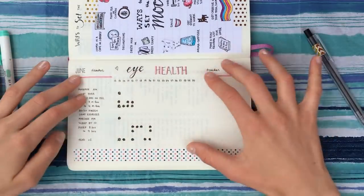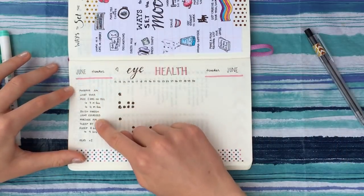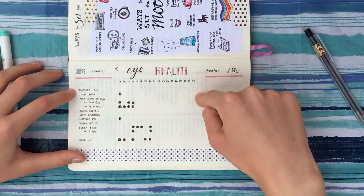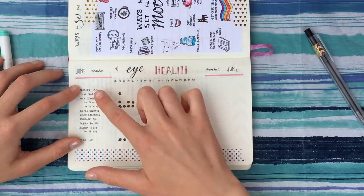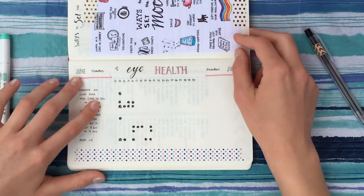But this is sort of a way that you can lay out a habit tracker, and basically you have some things that you want to do every day on this side, or maybe once every few days or so on. And then you would, at the end of the day, fill in what you did that day.